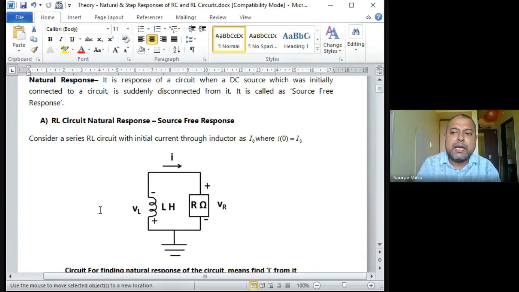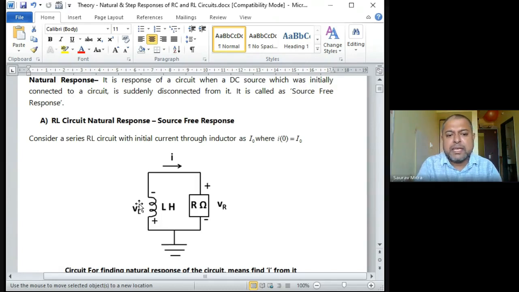And after that, I suddenly cut the food and I put the dog behind a closed door, and I watch him die. That means, once I have given you the supply, once I have given you the input, now I want to see how you discharge. So the same thing: how does the dog's health change after the food? Okay, so by food I charged him.